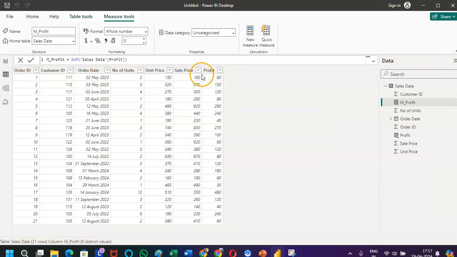There is no column created for this, so it will store one value only, and we can see where M profit is created, this one.